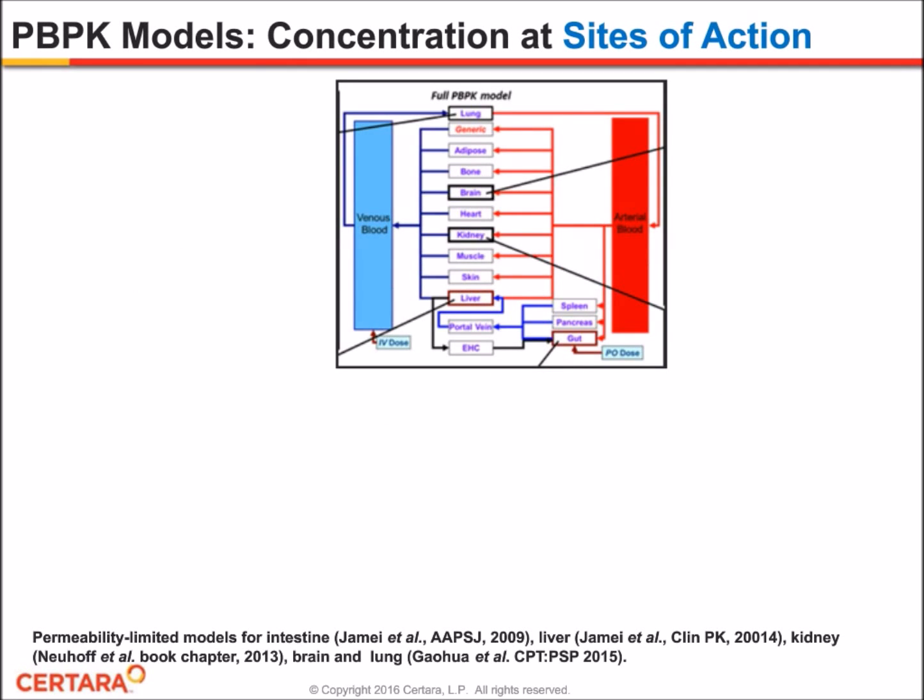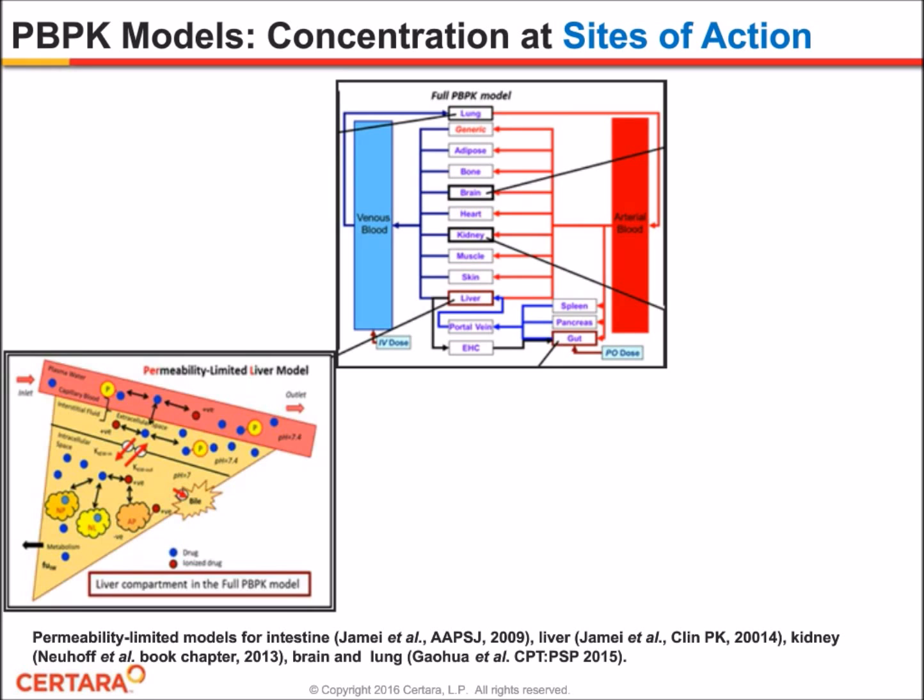So when you are looking at optimizing the dose, you basically need to know the concentration of your drug at the site of action. What you're seeing here is the general PBPK model, and as I mentioned when I was explaining what the PBPK model is, there are certain compartments which are with a thick border. That basically represents some of the tissues which are very significant or important in terms of the disposition of the drug. So first we'll be looking at the liver tissue, or liver, as the main site of drug metabolism.